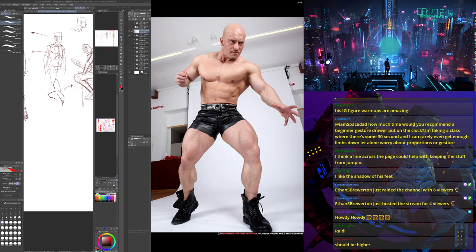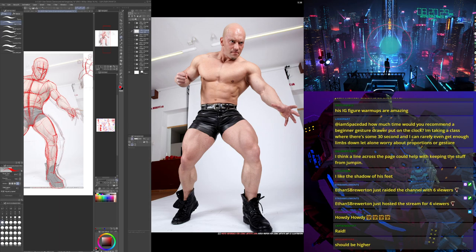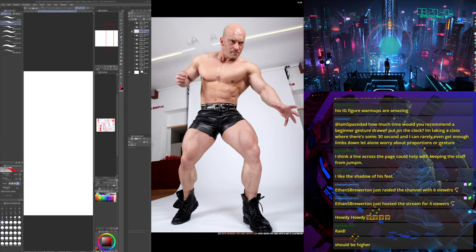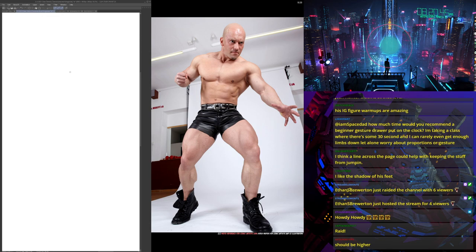Trying to take on these tough figures like this, this kicked my ass this evening. This was a really bad pose that I did here. I'm way more confident at doing loose gestural things, so long poses are pretty rough for me at this moment.